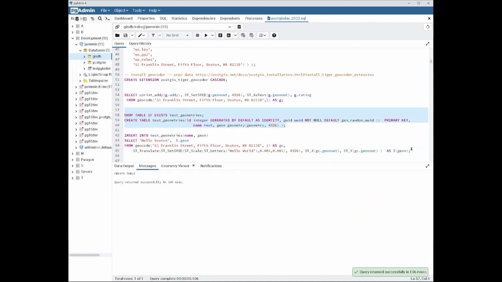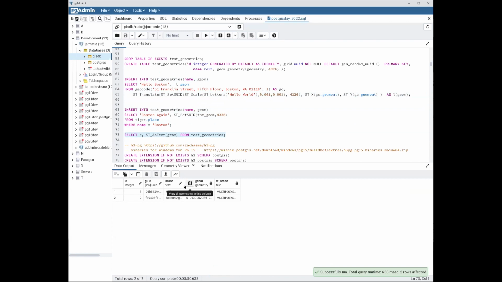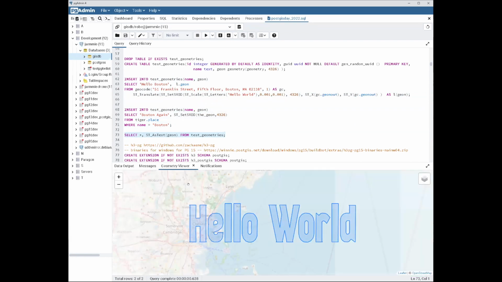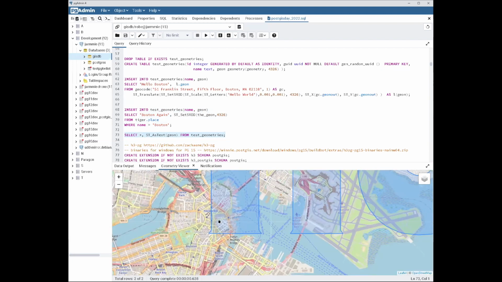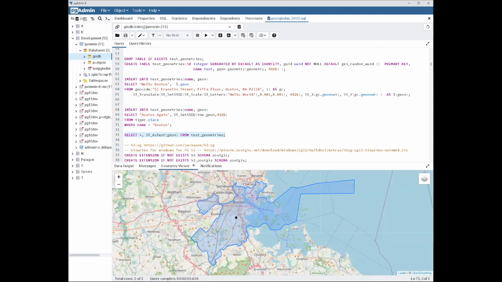And the ST_Letters, it always positions things at what's called null island, the 0, 0 coordinate. So in order to move it somewhere else, you just have to translate it. So I'm going to add two geometries, one that translates hello world to that position, another one that shows Boston. So if we look at this, we see that that is now positioned there. And I have this, which I actually took from the Tiger data that I loaded.